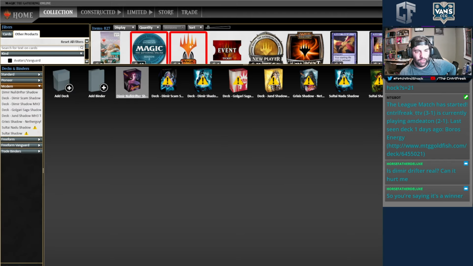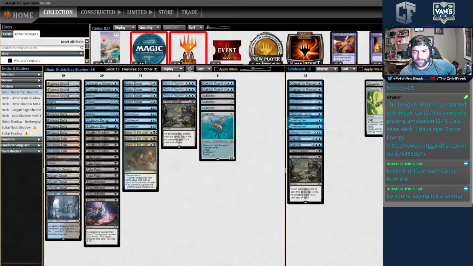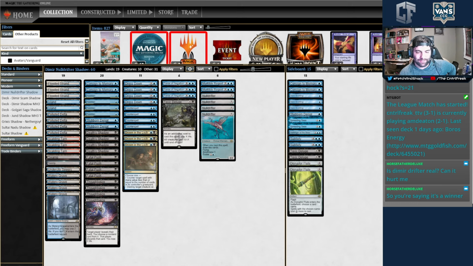Okay. What do we think of Nulldrifter Shadow? Like I said during that last match, we won 3. We played competitively in the 4th, the 5th actual match, but then that blue-white controller, the Jeskai energy control one, was kind of rough. The Nulldrifter Dress Down package, I'm pretty sure, did absolutely nothing.